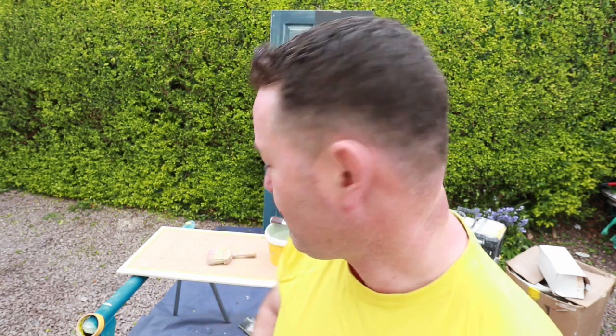Right, for the purpose of this video, I told you what I'm going to do. I'm actually going to be spraying this to a spray finish, but I'm not going to show you how to do spraying on it. I just want to show you how I'm doing the edges. So that's had 2 coats of the bin. The longer you can leave it, the better, because it hardens up. It just furs those edges, hardens up, and then you can sand it back.